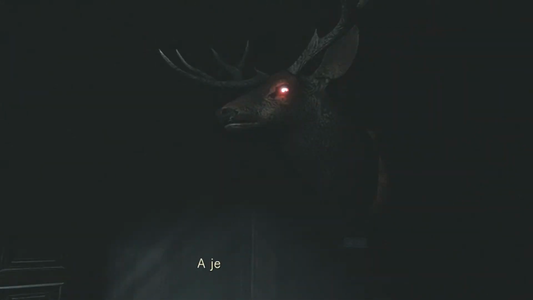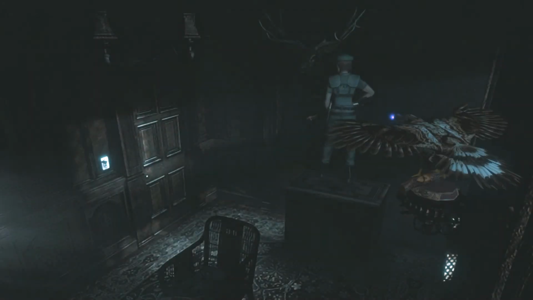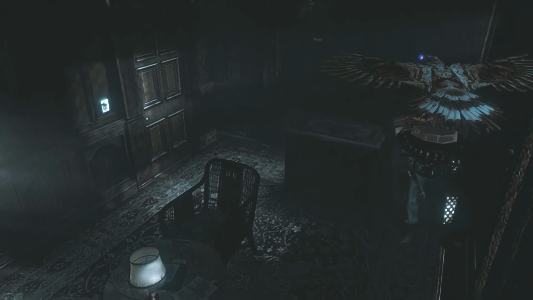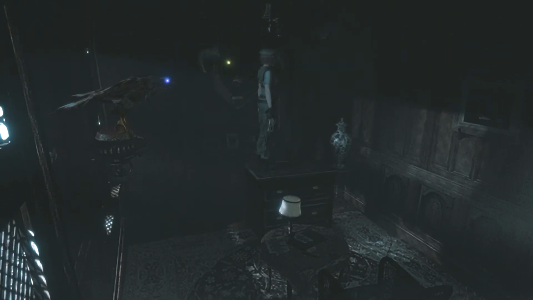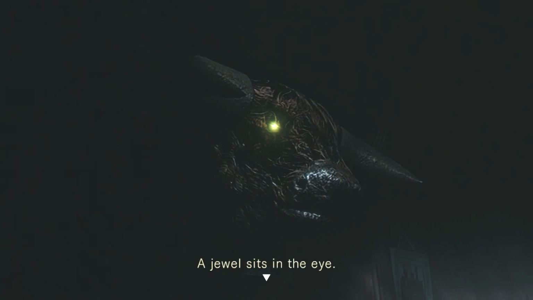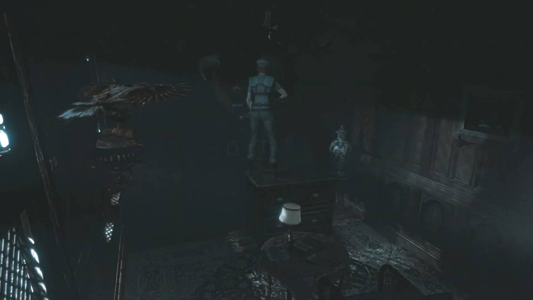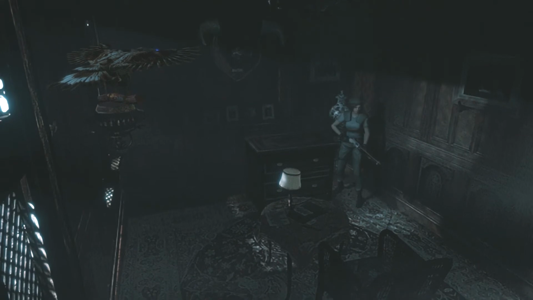Click on this. Yeah, we got it. A jewel sits in the eye. Would you like to take it out? Yes. We got the red gemstone. Now we want to do that for both, so we have to do it for the other one as well. So quickly run. Oh, don't know if I'll get this one. The jewel sits in the eye. Take it out, yes. Just got that one. We got the yellow gemstone. And there we are. That's all there is to this little puzzle.